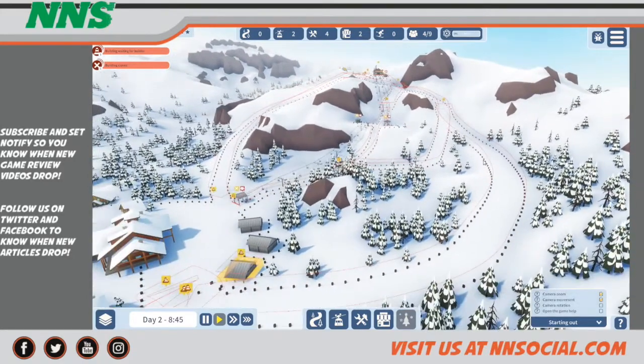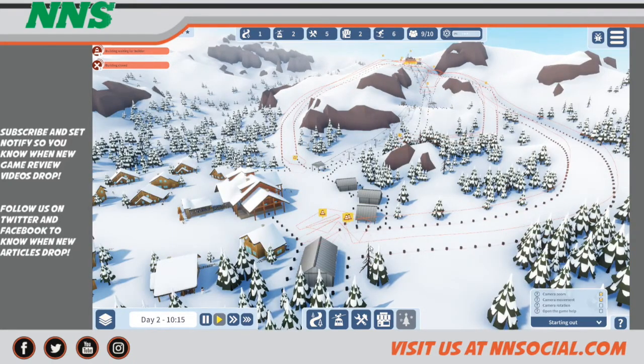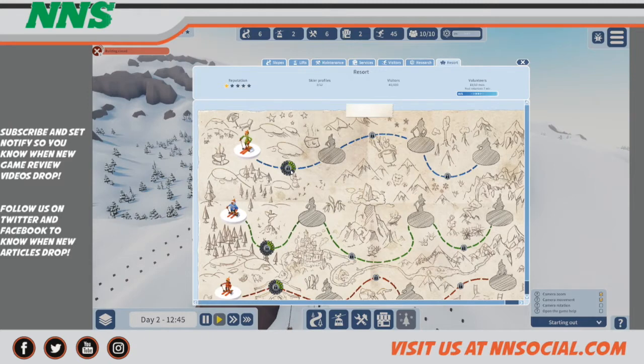Okay, it's looking good. Now it's time to open. Now we have our first skiers. It's like an actual resort. Okay, the research facility is finally open. Let's check that out. Awesome, so we can actually learn things to improve things around the hill. It looks like as we progress in our resort, we unlock more of the game. It's kind of cool.